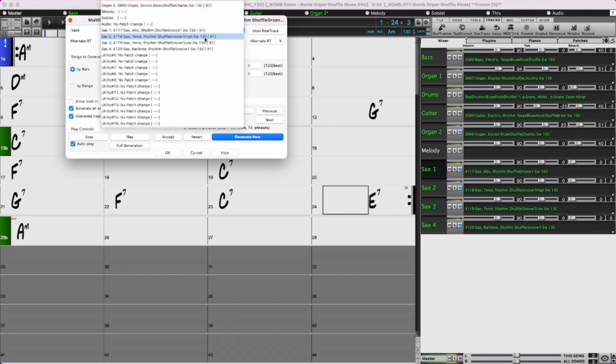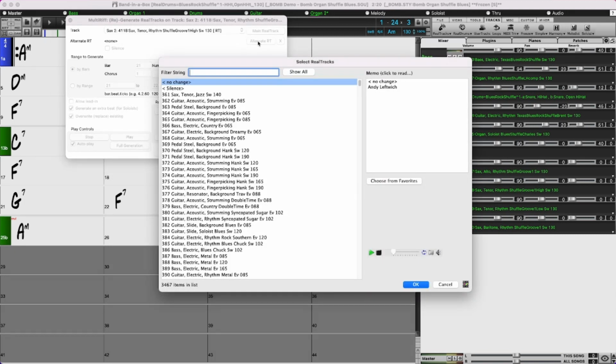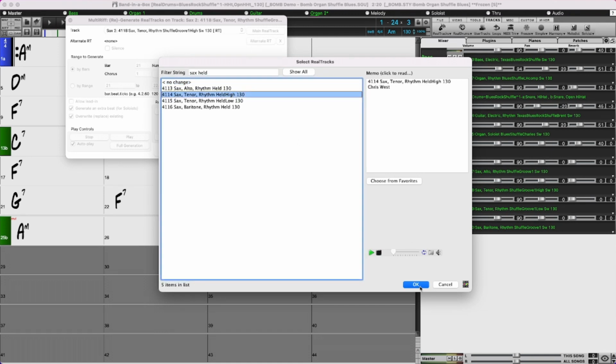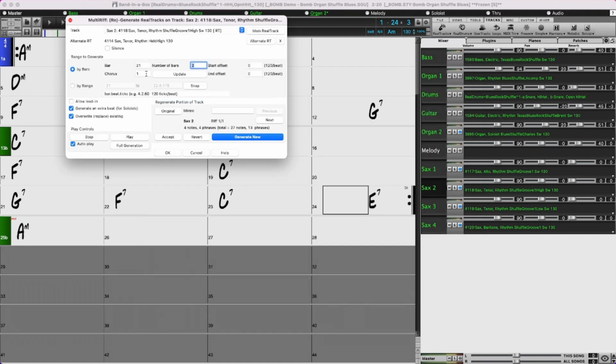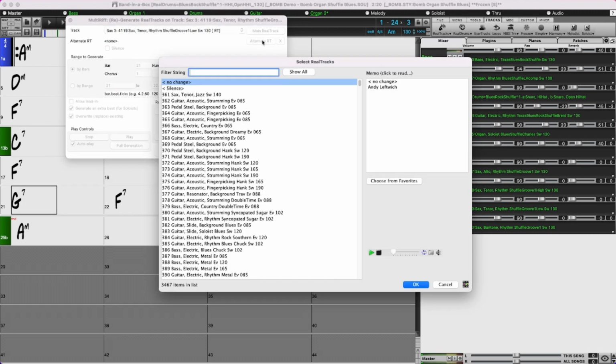So the high tenor part, alternate RealTrack. That's this one. The correct bars are still entered here. Now I'll move to the next one, pick the alternate RealTrack.